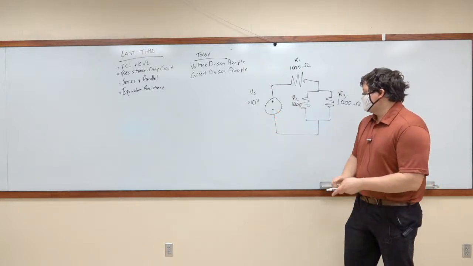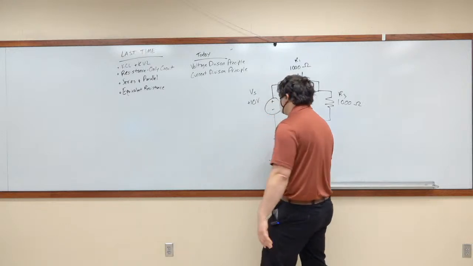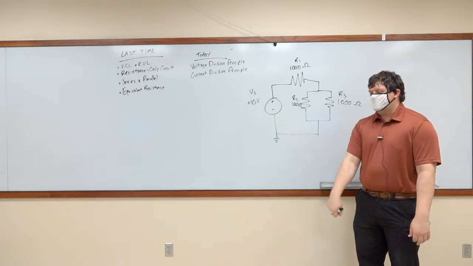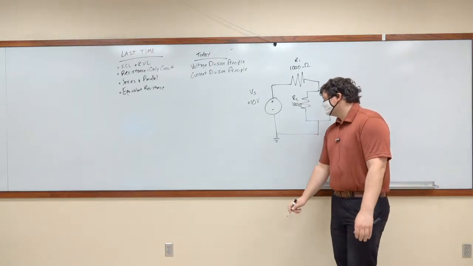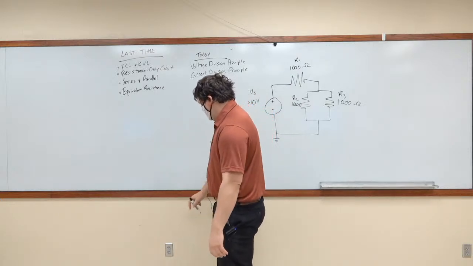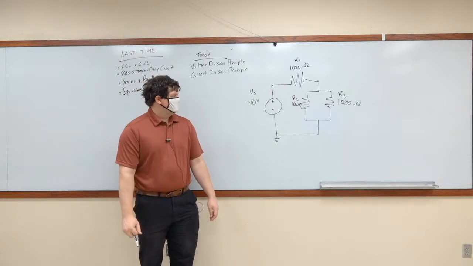So if we arbitrarily say, okay, I'm going to go ahead and ground this end, which means I'm forcing this voltage to be 0, stab a wire into the ground, which oftentimes actually just gets connected to the common in a power circuit, but whatever.